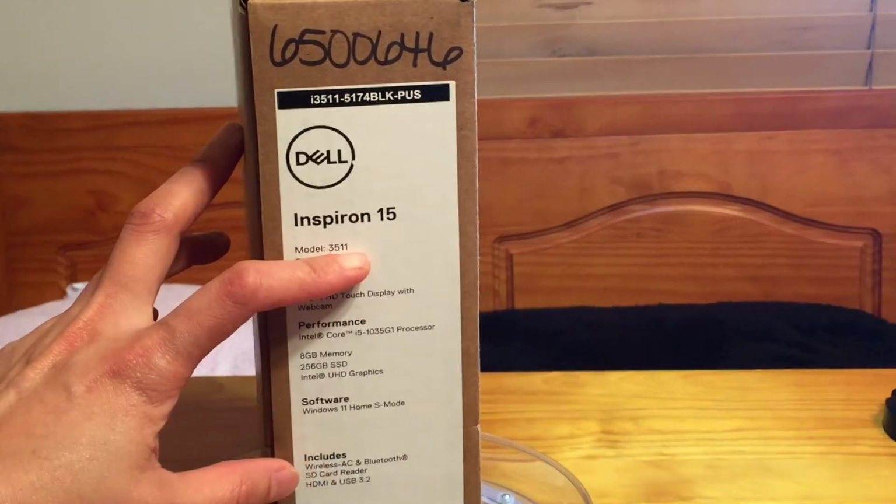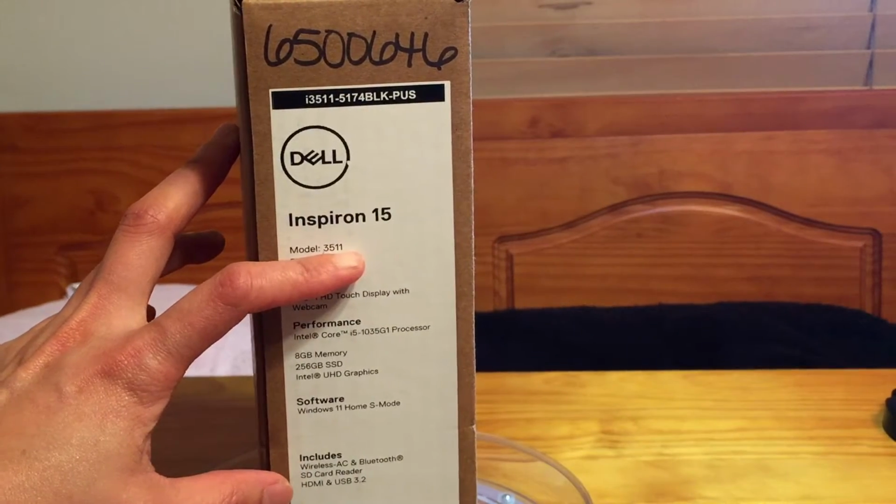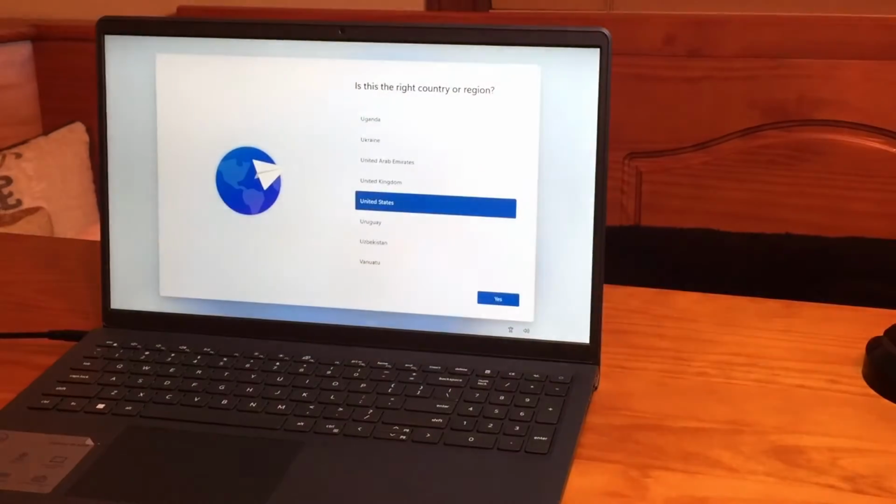I just wanna let you know that you can switch out of S mode so you can install other applications even if it's not from Windows Store.